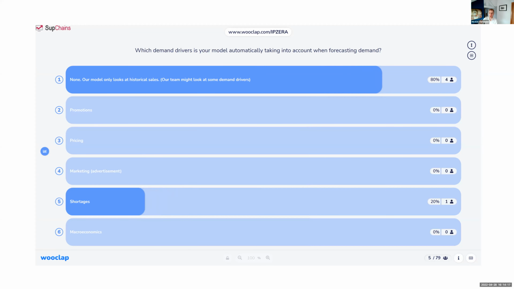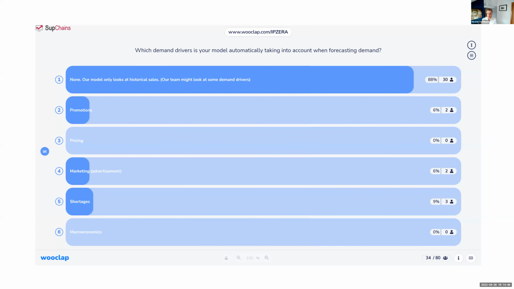If you use SAP APO, does SAP APO use promotion and pricing to make a forecast? If you use any kind of online tool, does it use any of that? If you use machine learning, does it do that, right? So it's really a question of, did you automate any of that? Because I know that in a lot of planning processes, they use this data at some point and people review the forecast because they know, well, we're going to do a promotion, so I'm going to change the forecast. But the question here really is, did you automate any of that?